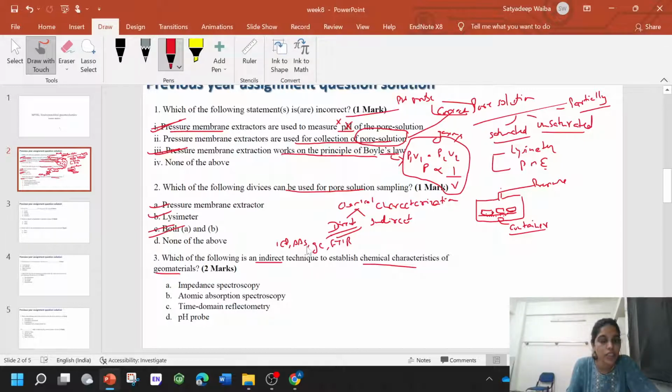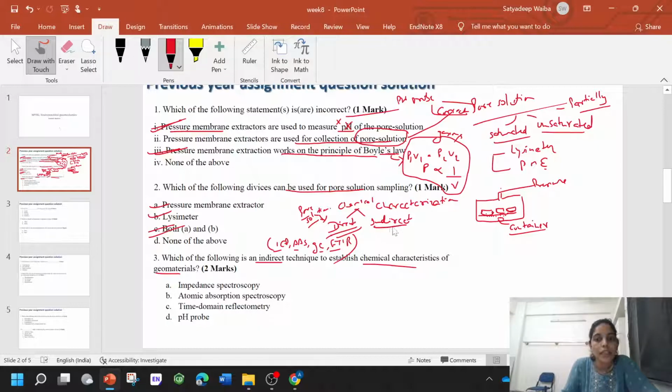Okay, and these instruments we also discussed in the last lecture, that in direct methods you directly take the pore solution out of the system and you check this pore solution for the chemicals in the geomaterial. So you take the pore solution, you run it through ICP, through AAS, through GC, through FTIR, and comment on the composition, that is, what metals are present, if there is any organic matter present, all of that you use the spectrometry instruments to determine.